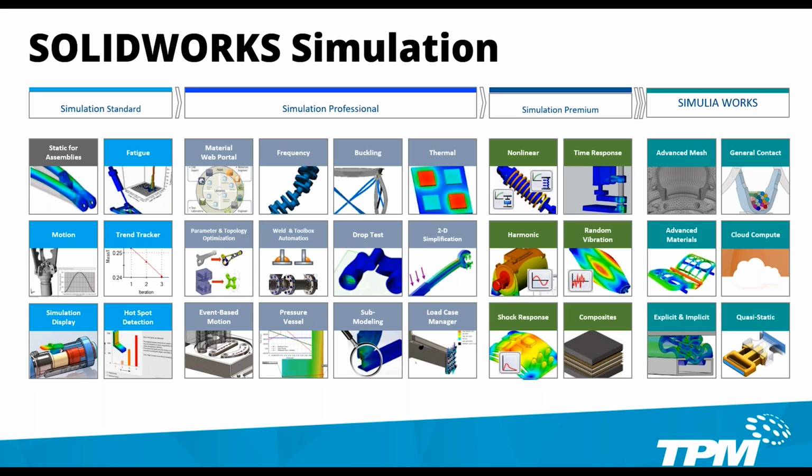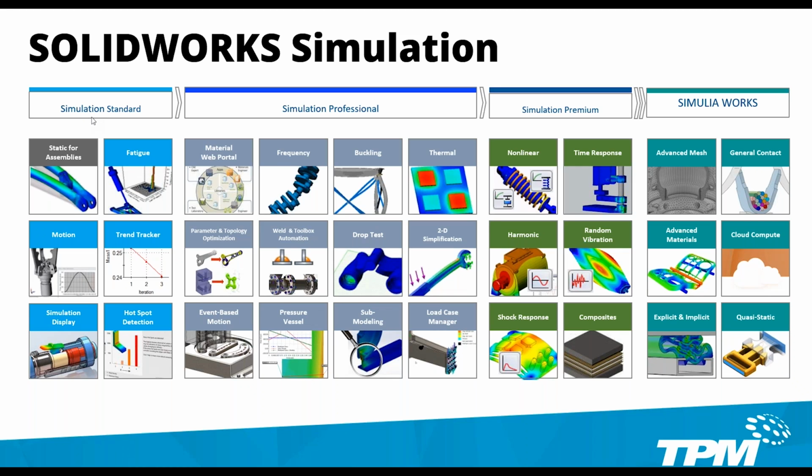These are examples of the many types of product behaviors we can simulate. And this does not even include our numerous other simulation packages for CFD and plastic mold design. We have those capabilities too. Most of you probably already own some simulation tool or another. What isn't displayed on this slide up here at the top left is static for assemblies. Guess what? If you have SOLIDWORKS Premium, you actually already have an FEA tool. If you want entry to get into simulation as quickly as possible, the simulation standard seat is one of the more common seats that people will actually use.